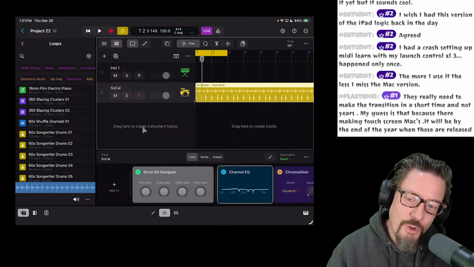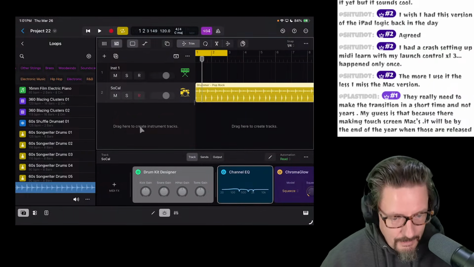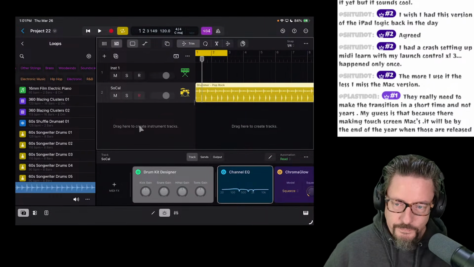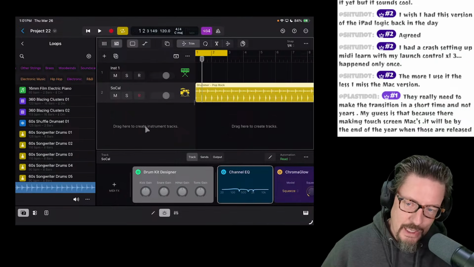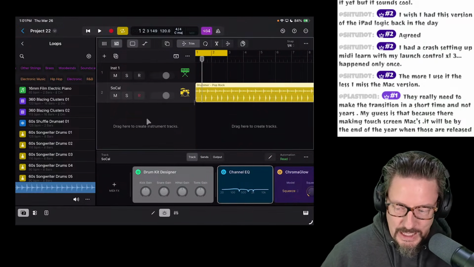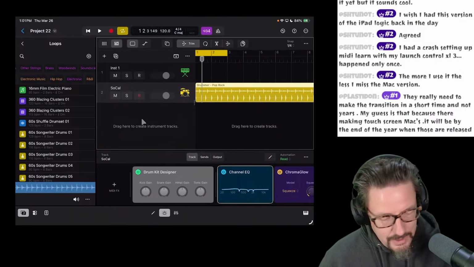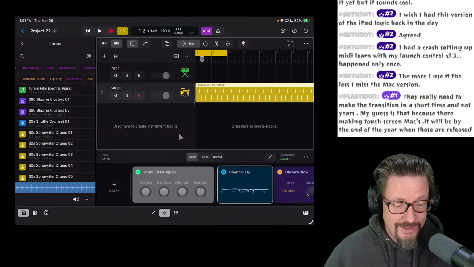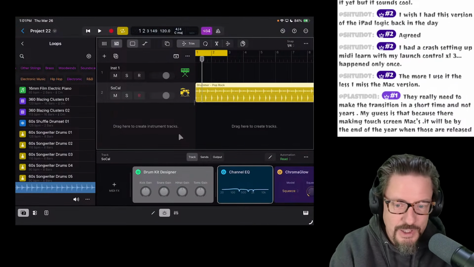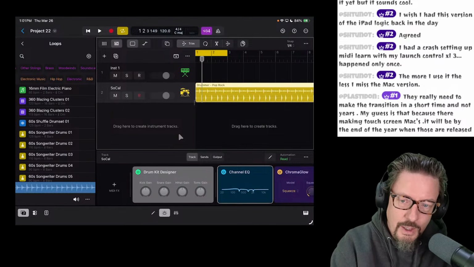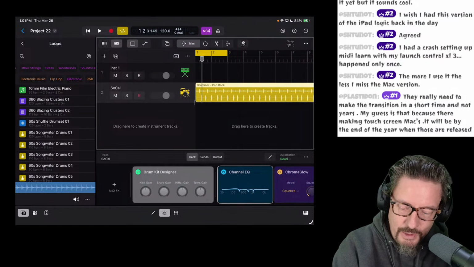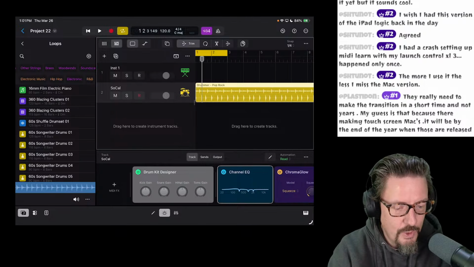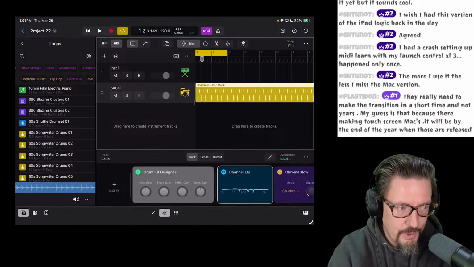Although sometimes they do have a complex where they do things that they think people should want. And that's where we sometimes get updates where things are a little different. But for every one person who is like, I didn't want the stem splitter in Logic, there were tons of people who did. I guarantee. And for every person who says they didn't want the session players or whatever, there were other people who did and who are using them. There's no question. People are using some of this stuff.